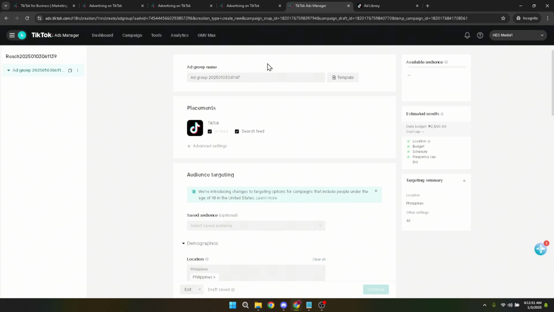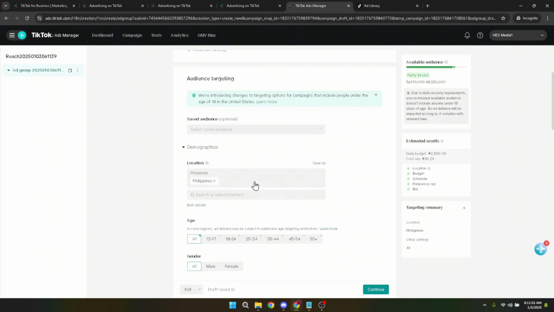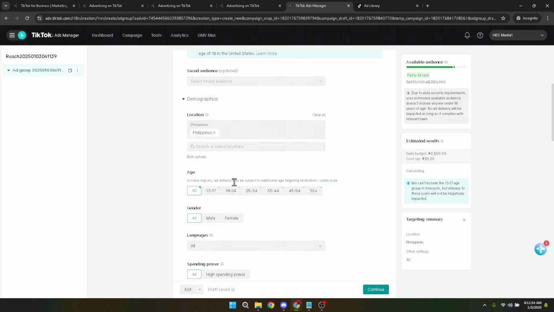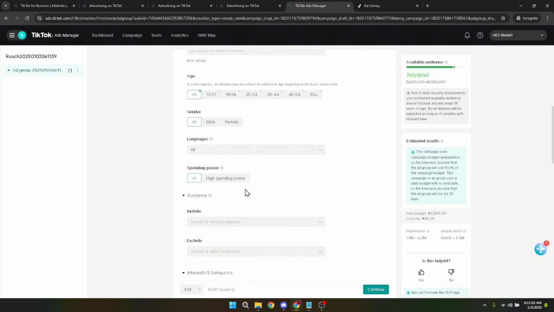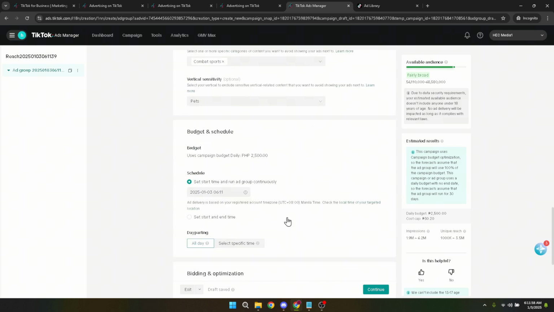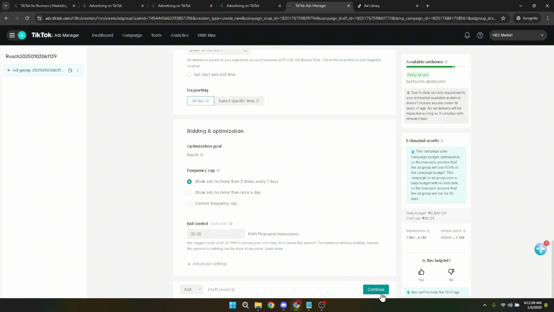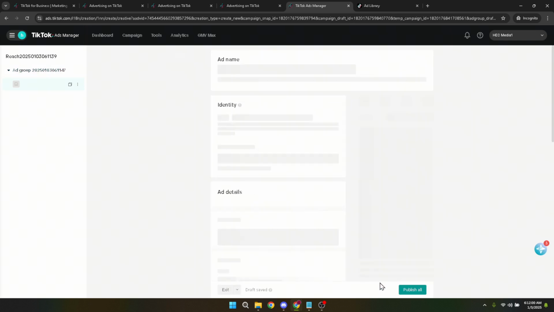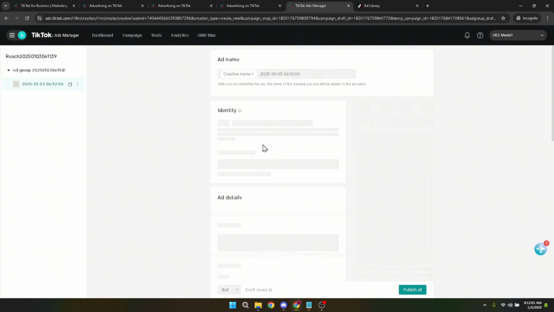Now let's add some personality to your campaign. Choose the TikTok account you want to post your ad under. This is your identity. It's like choosing the right outfit for the occasion. It represents you. It's time to bring your ad to life. Add your ad video or photo. This is the creative essence of your campaign. Your choice of visuals is key to capturing attention and making an impact.